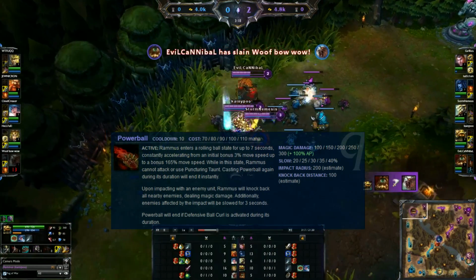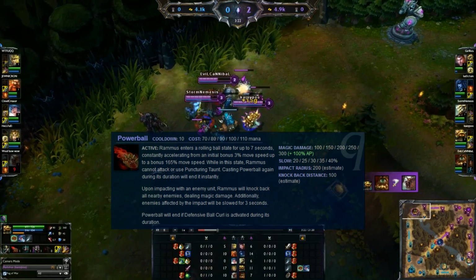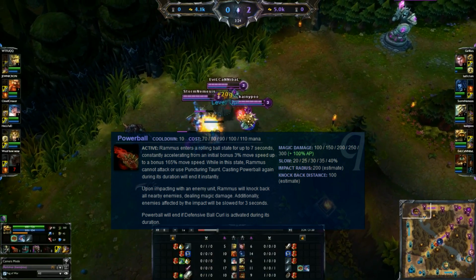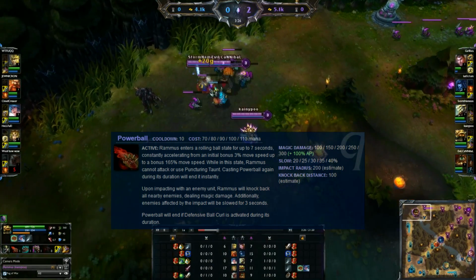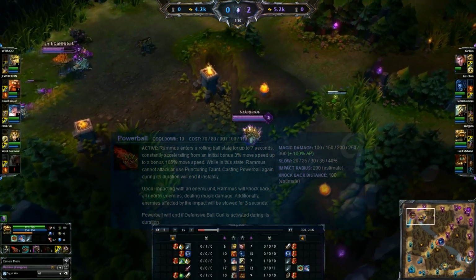Powerball is Rammus's 1-point wonder that allows him to speed around the map and ram the butts of his enemies. He moves so fast in this form that if the enemy doesn't have wards spotting you from a long way ahead of time, you're going to speed by way too fast for them to react in time.